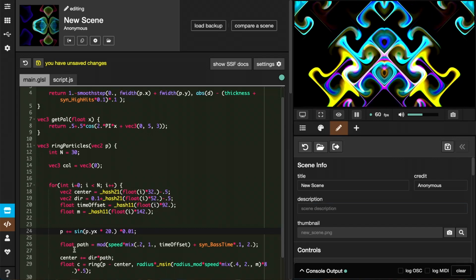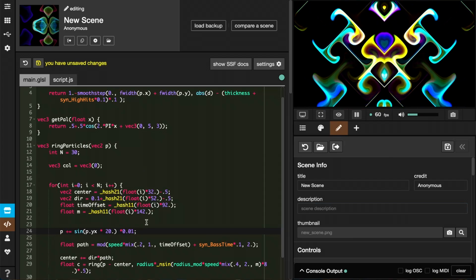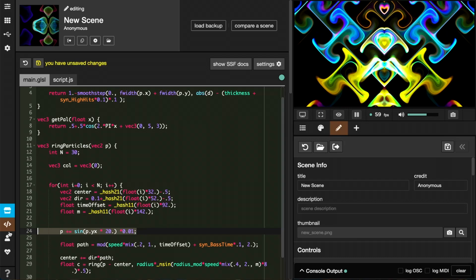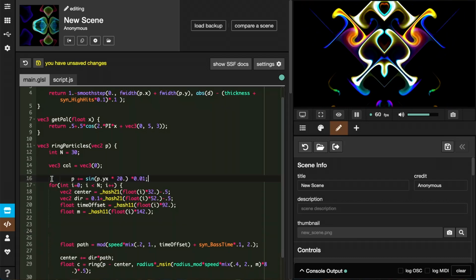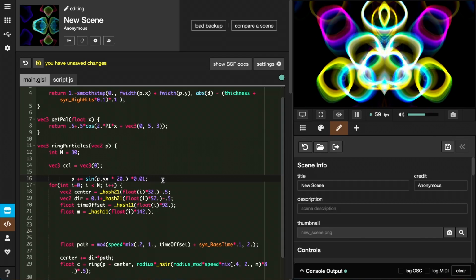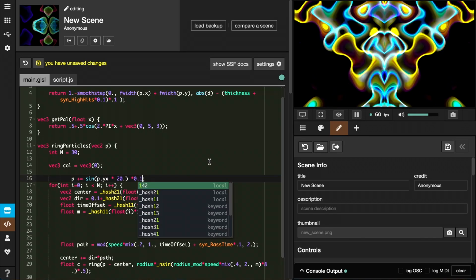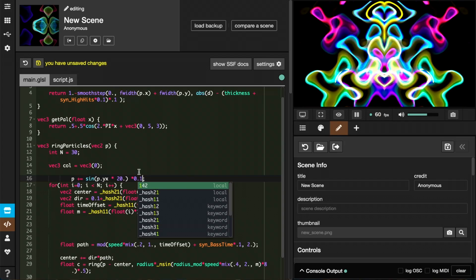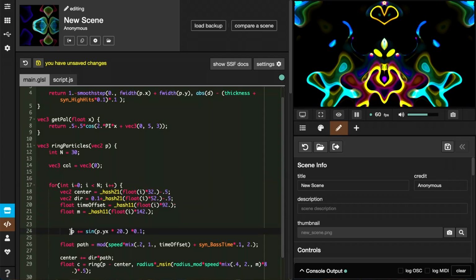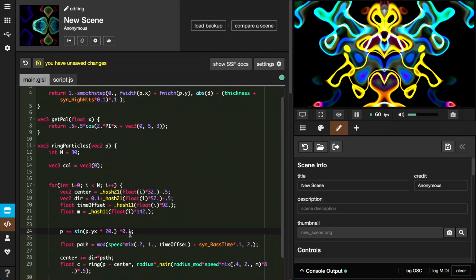Note that this is increasing the distortion every time in the loop. You can also pull this out, do this before. It's gonna be way smaller, so we have to probably increase the number. But yeah, I think I really like it in the loop. It's gonna get this cool square-like effect. So I'm gonna keep it in here.